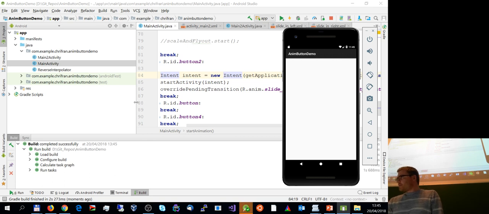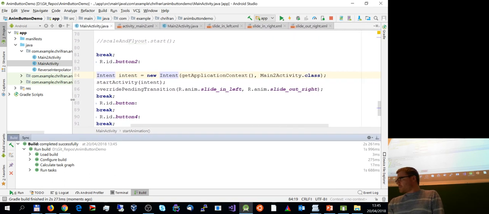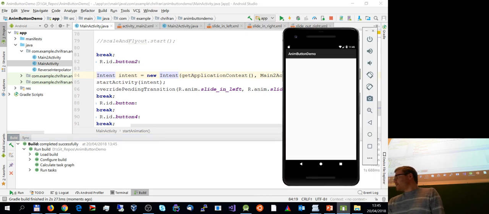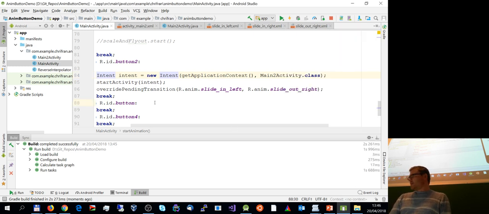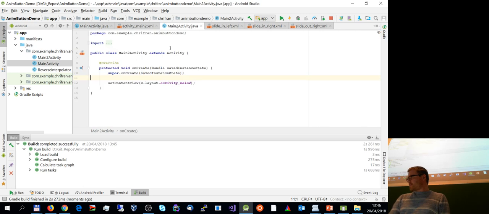So now we have a relatively clean activity transition that we can use. And you see by intuition, it actually helps with user guidance, right? Because we can indicate direction, so you have the navigation case. But you notice when you actually press back, it will still have the default animation of just fading out to the bottom. So we need to override that as well. And how do we deal with this? Any intuitions?